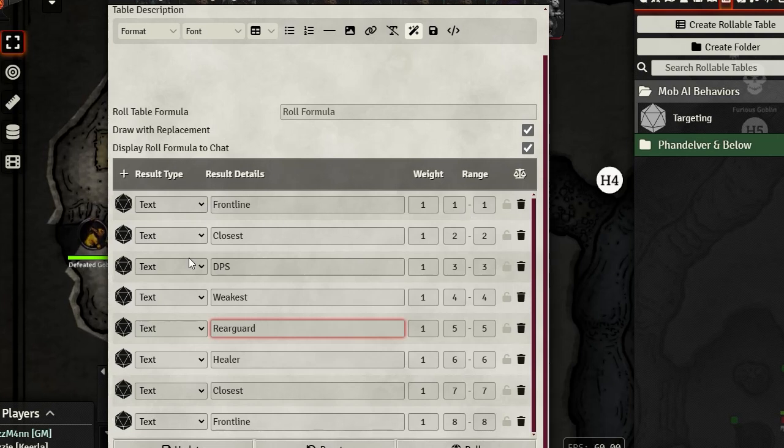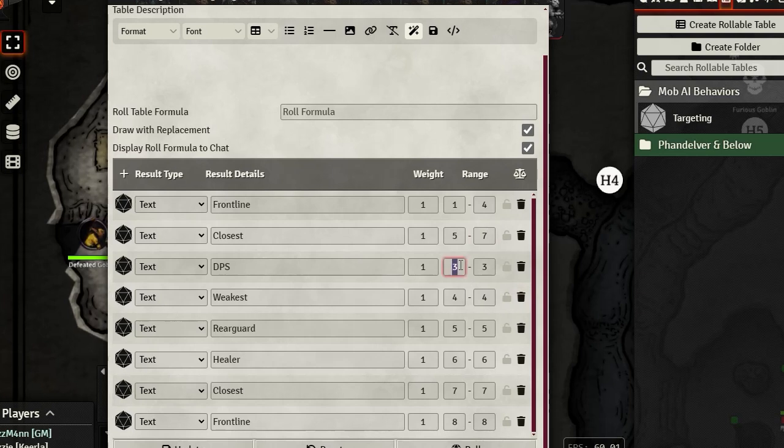Because we know that there's an equal chance of rolling anything, actually having their order really doesn't matter. And even repeating this back here really doesn't matter, other than I'm going to be giving it more numbers. So I'm going to say from 1 to 4 will be your front line. And then I'm going to say 5 to 7 maybe for the closest. So all the way 1 to 7 is usually going to be your standard.